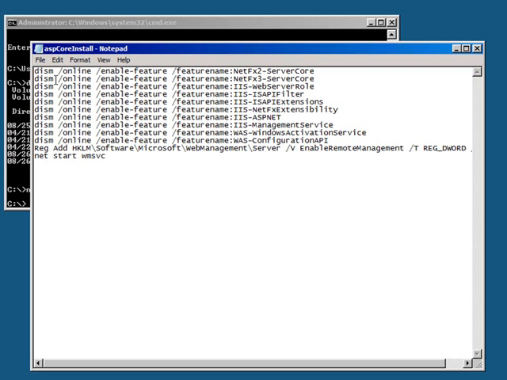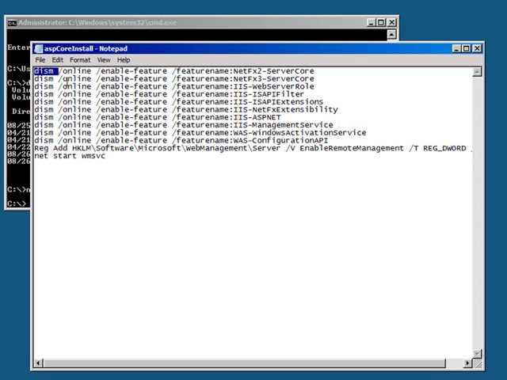Then we'll actually write out a few more commands, and those commands will be in the final edition that you'll be receiving with this course, all right? So we're using this dism command. Now, you may be familiar with the OC setup command, right? Well, dism basically does the exact same thing. It's just a little more short form.